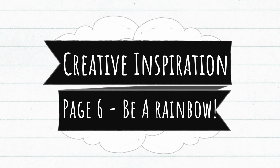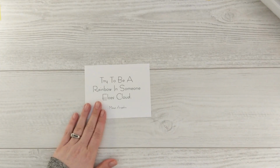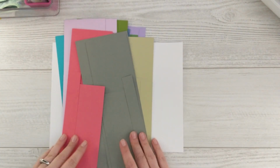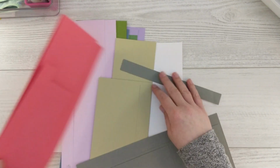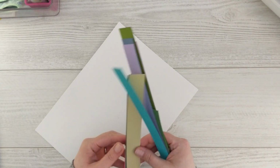Be a rainbow. So today I have a quote that was written by Maya Angelou. I'm going to use some scraps that I have in my stash. I had an idea for a rainbow background, and I had these strips left over from creating a bunch of slimline envelopes, and I'll link to a video to show you how to make those slimline envelopes. And these are the scraps that were left over from that. So I'm just going to lay them all out in a rainbow.